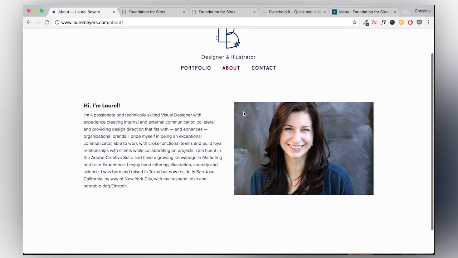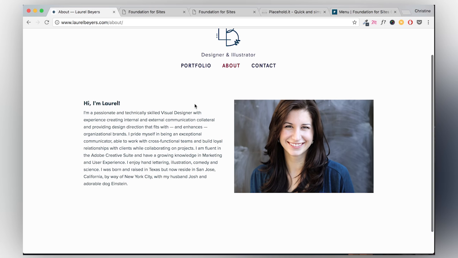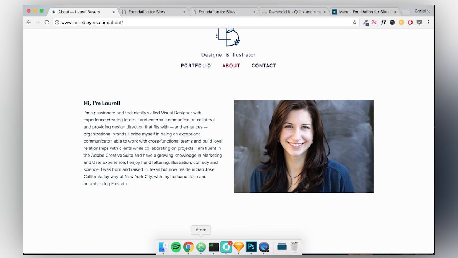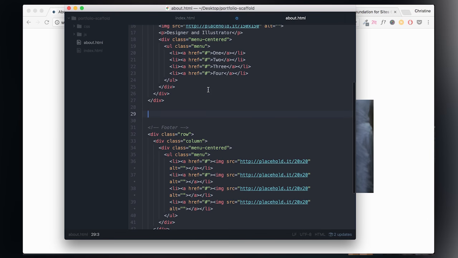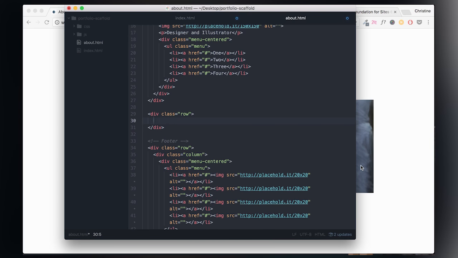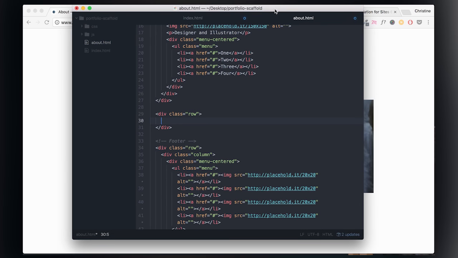In this next page, we're going to lay out our grid once again. We can contain all of this inside of a single row. Start with a row, and since we want our content to be side by side, I'm going to use a small-12 and a medium-6 column.